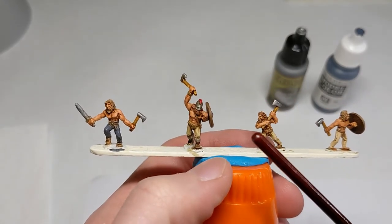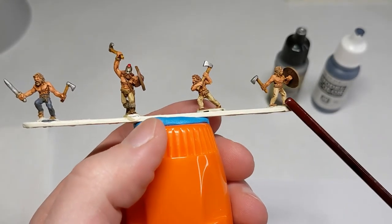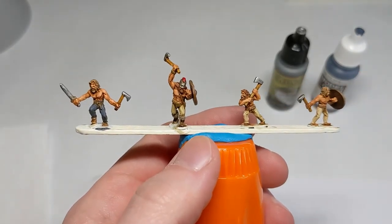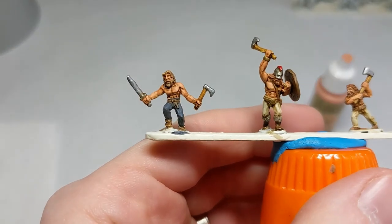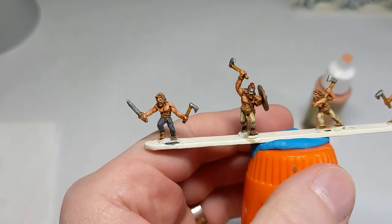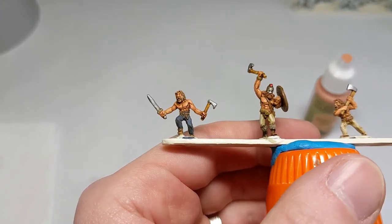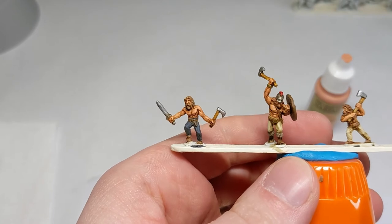On the other characters I'll do similar metal highlights, then hit their varied cloth colors with highlights — they were beiges and whites, but the wash made them all read more like undyed wool or linen. Some I'll highlight, some I might leave depending on how they individually look. Then the very last step: the skin. I've highlighted the pants and they look a little less dingy and read more as blue now. For a heroic or leader figure I'd highlight more, but for a regular berserker where most of the figure is in flesh, I want to draw attention to the flesh, not the pants.